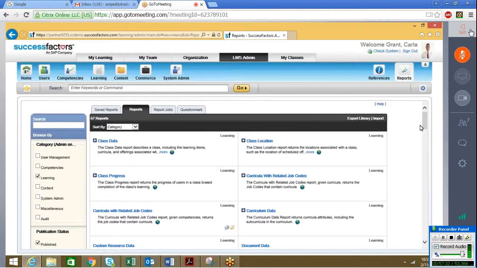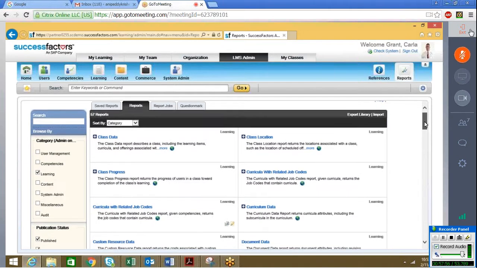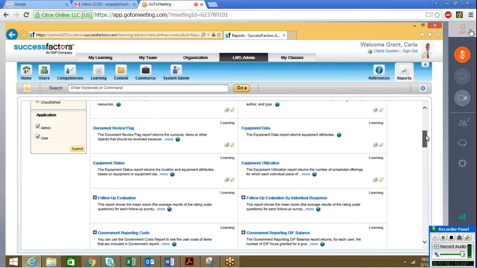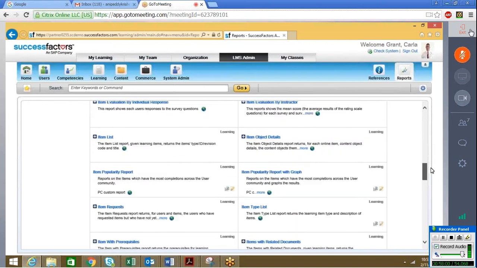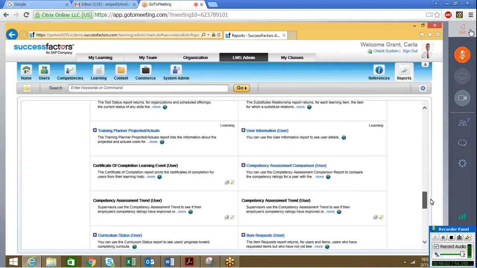Whatever configurations we are doing in the system, whether related to content, learning needs management, competencies, or users, the front page that you could see, the user screen history part, the learning assignment part, or the curriculum part, or anything that we want to generate a report for, all of them will be under this reports section. So admin can go and generate any sort of report that they want to. So these are all the reports.